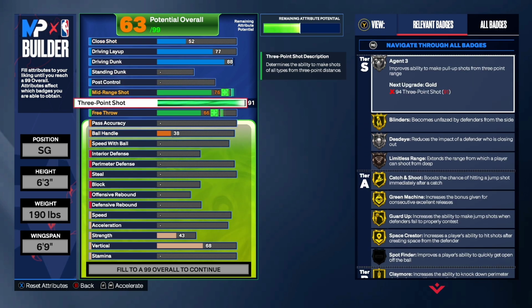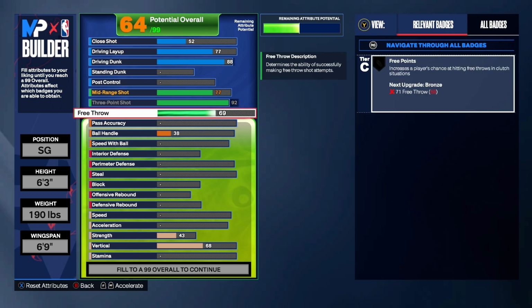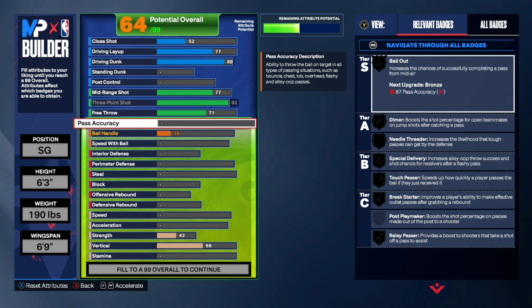For our 3-point rating, we're gonna go with 92 to get the best animations. Some people like to switch it around, make the mid-range higher than the 3-point shot. It's gonna be up to you. Free throw 71 for bronze free points. That's a makeable free throw.